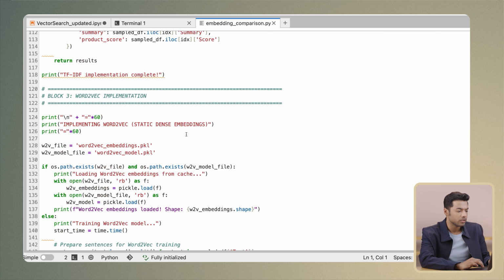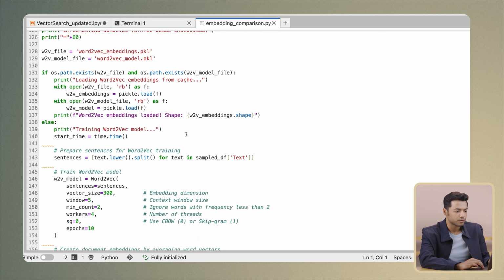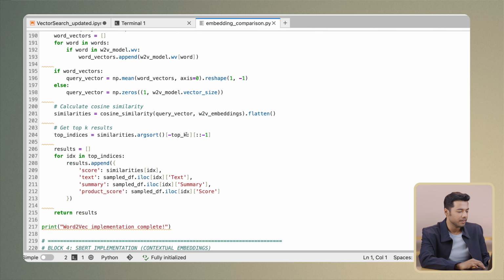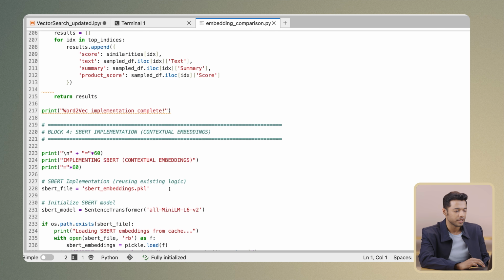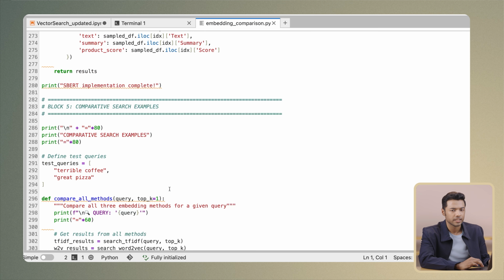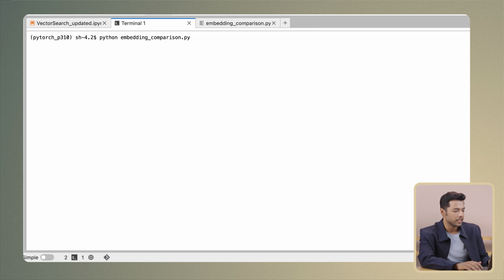We will also do the implementation of Word2vec here, so this script will be available to you, and then we will do a basic implementation of SBERT. So we are moving from static to contextual embeddings like we spoke about before, and then we will do a comparative search analysis of how the embeddings from different models look. Let's go ahead with the implementation now.